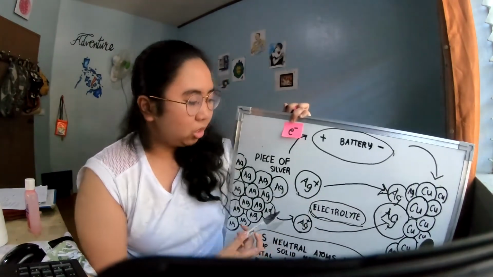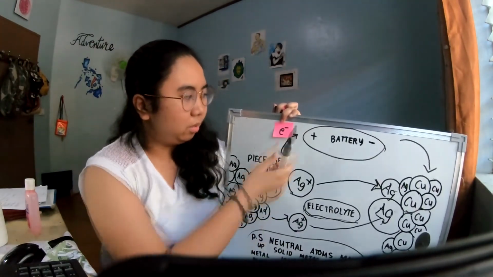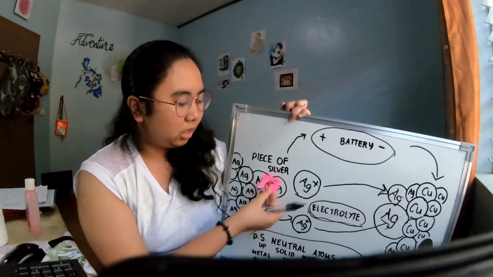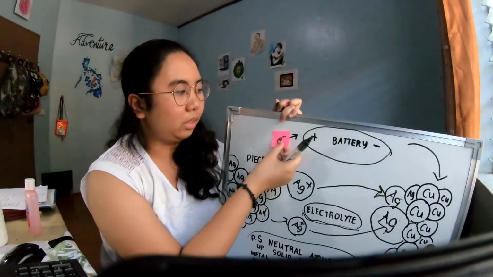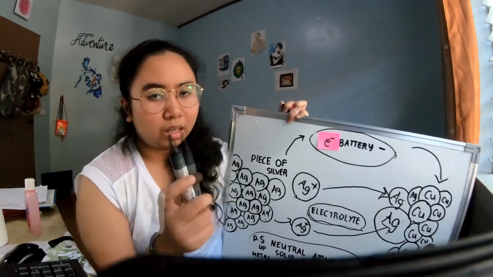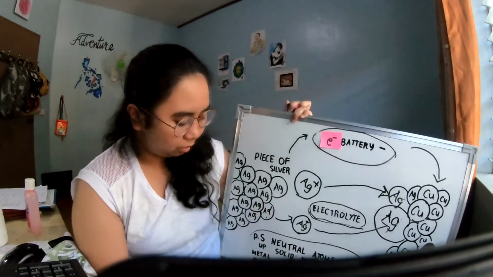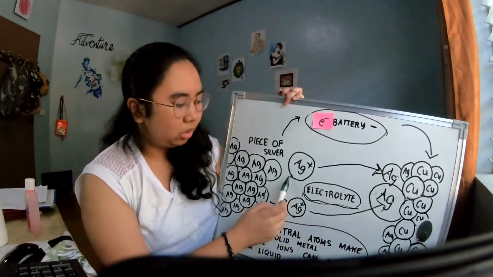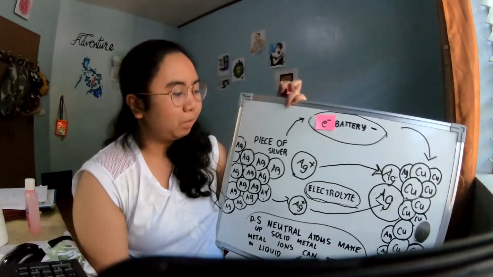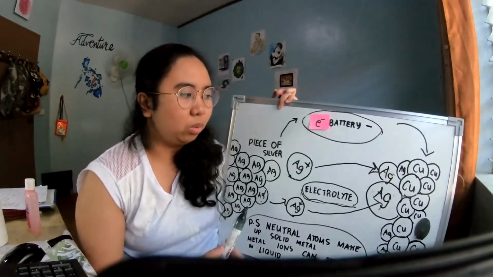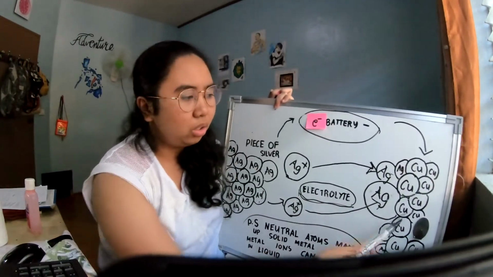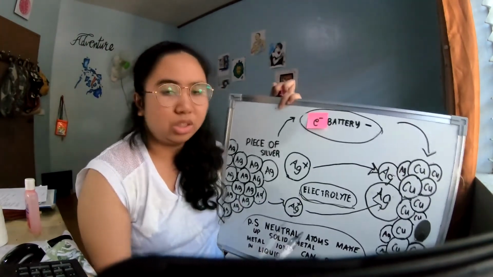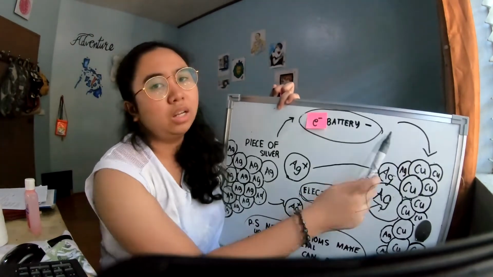The battery will change the charges of Ag. If the battery changes the charge of Ag, it is because it pulled the electrons away from Ag, making the neutral atom positive. Since it is positive, we have a rule here that metal ions can dissolve in liquid. So now we have to find another way in order to stick the Ag to the copper, in order to put the silver atoms to the surface of the copper flatware.